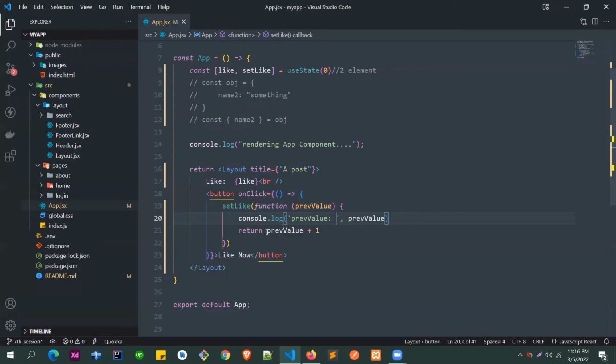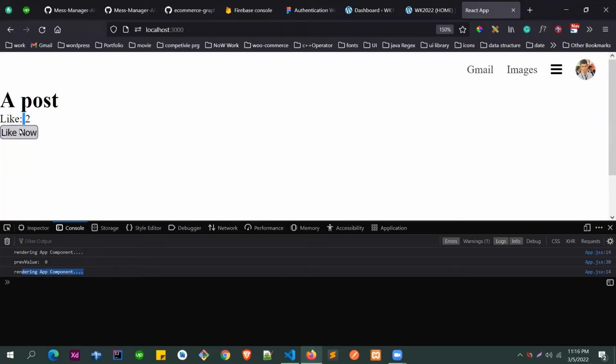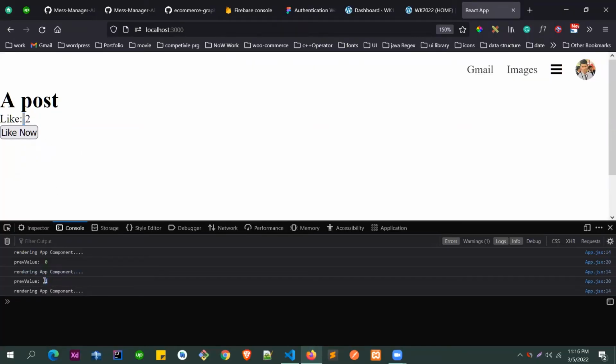Now what we are returning here is 0 plus 1, so 1, and that's why it became 1. If you click again, the previous value is now 1 instead of 0. So this is how it actually works.